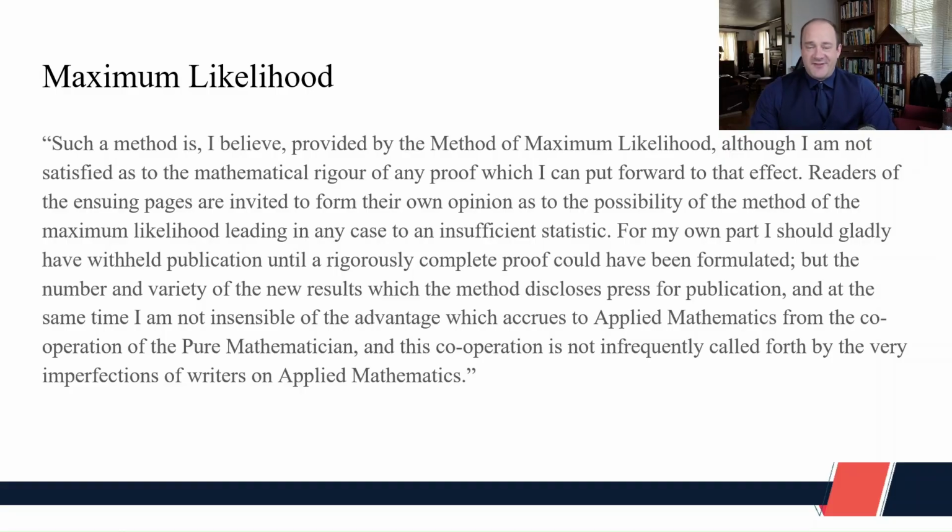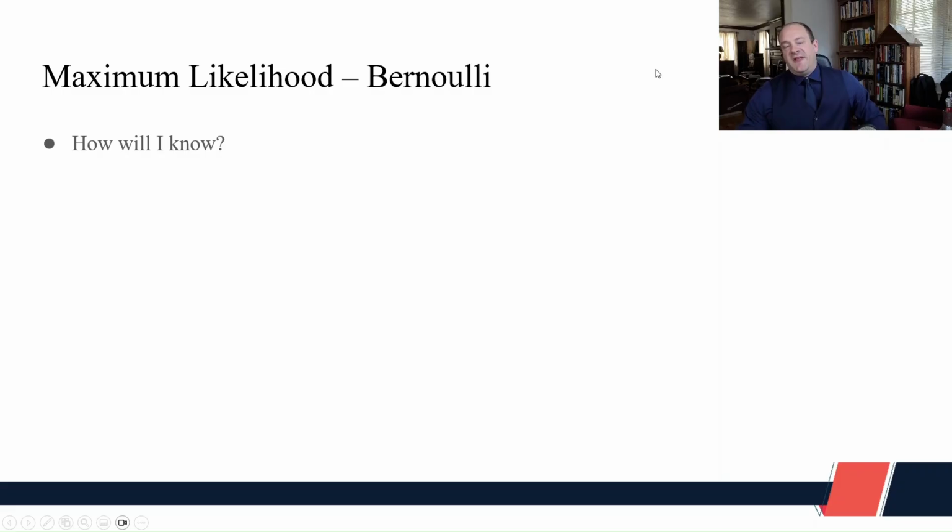And to his point, he does not provide mathematical proof of the properties of maximum likelihood estimators in that paper. That doesn't come until Wald. Wald assumes absolute continuity with respect to Lebesgue or counting measure in 1949, and then proves various and sundry things about it. If you are interested in some worked examples, I recommend checking out Casella and Berger in their Statistical Inference book. Okay, but like I said, that's all the theory stuff. That's the stuff of textbooks. What we want to discuss is how this looks in practice.